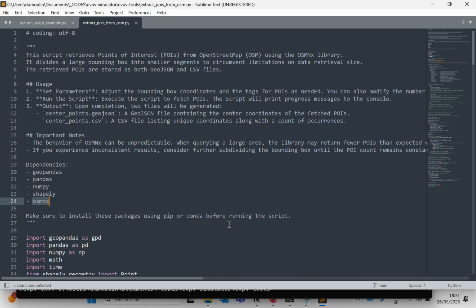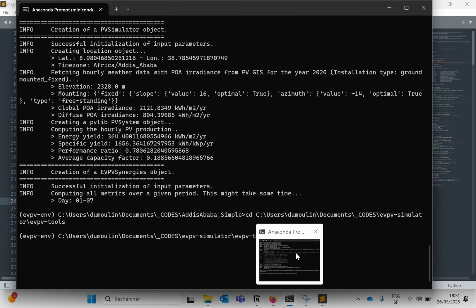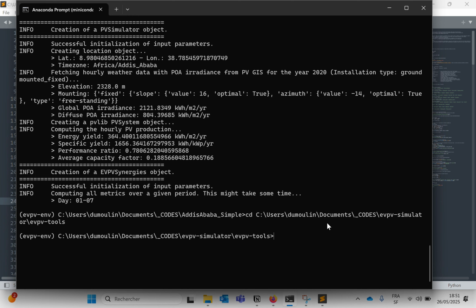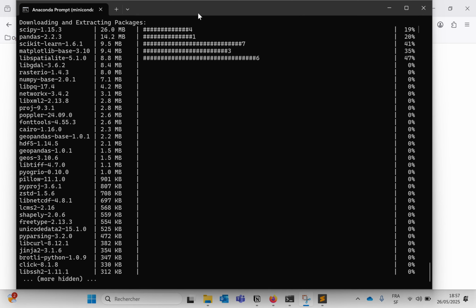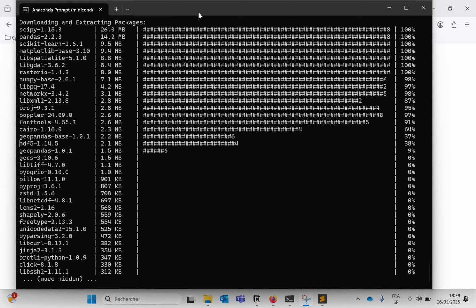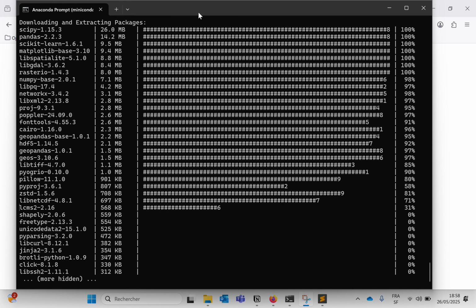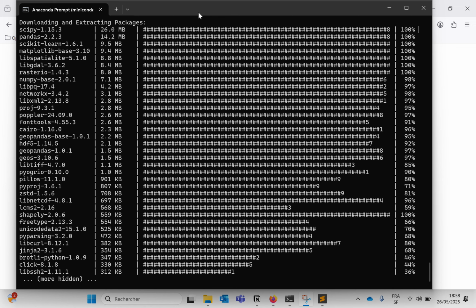So to use that code, if you try to run it, it will not work directly. You first need to install OSMnx. This is a very heavy package, so I decided not to include it in the base dependencies of EVPV.